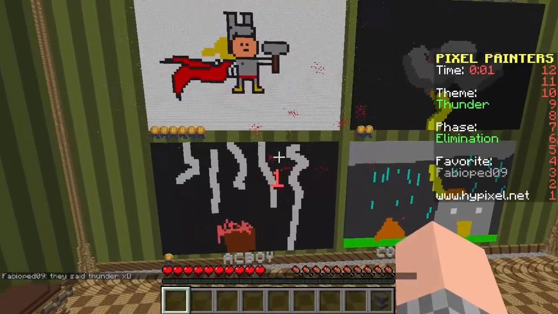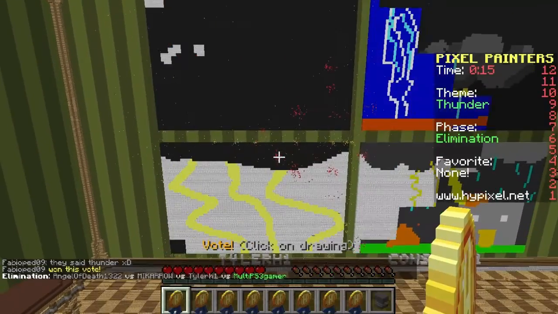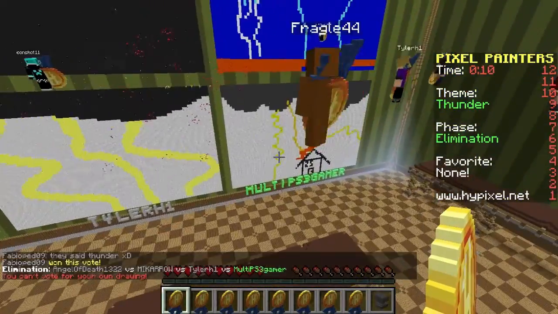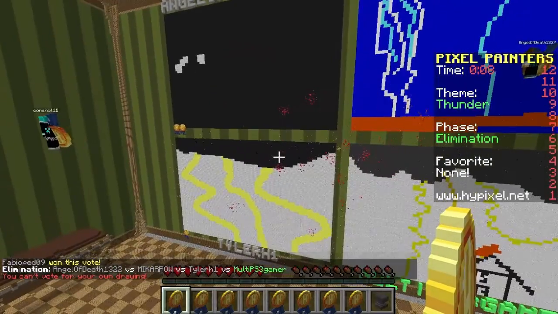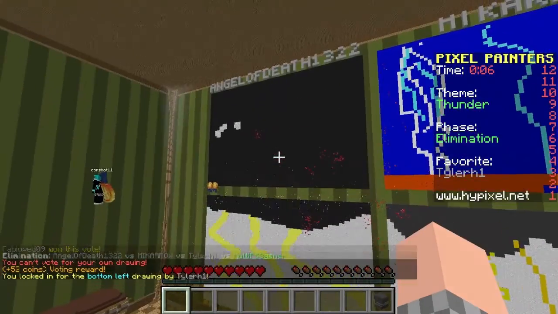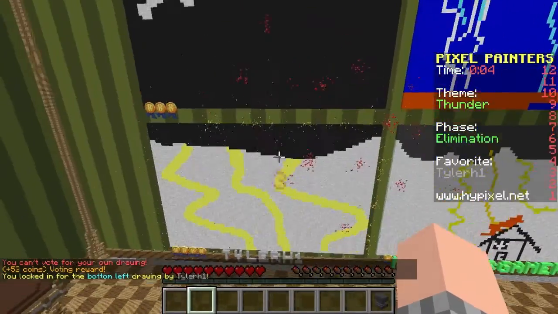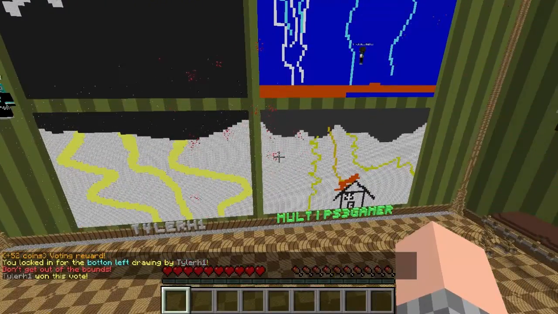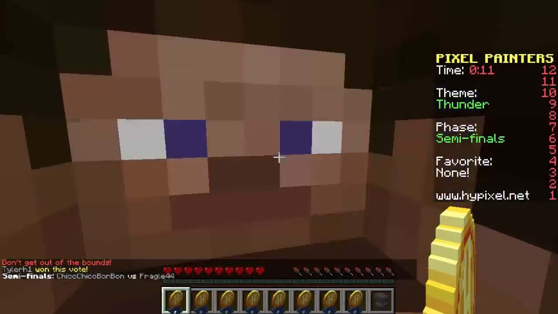He's the god of thunder. I should have drawn that. Oh my god. Oh god. No. Can I vote for myself? What is this? Why? What? Why are people voting for that? Oh, one vote. Thank you, people. I mean, I sort of figured.